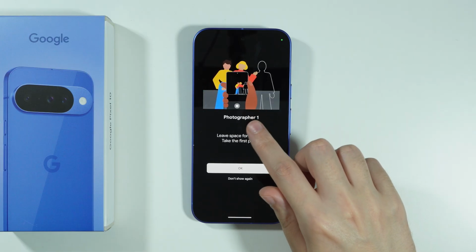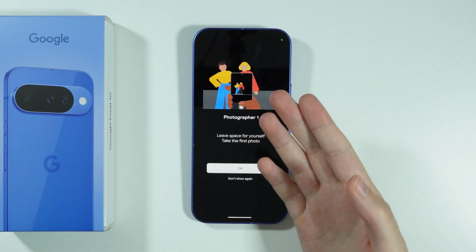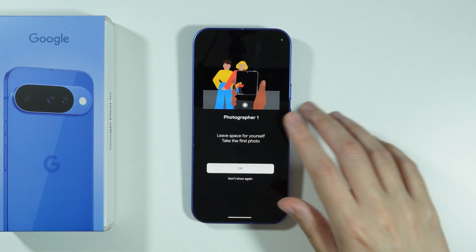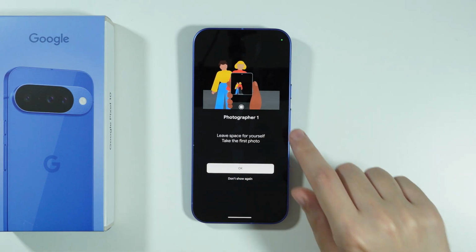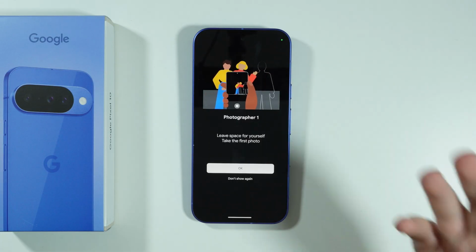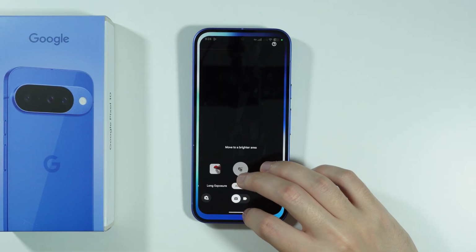Once you take the photo, everyone can simply get out of the spot, and you can position yourself in that space that was empty before, and someone can take a photo of you, and then you can be added into the rest of the group. So everyone can be included in the photo, including the initial photographer.